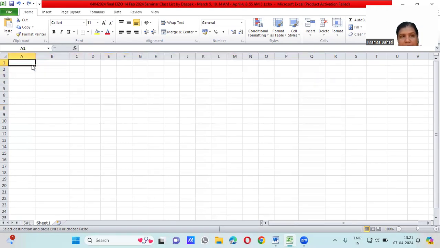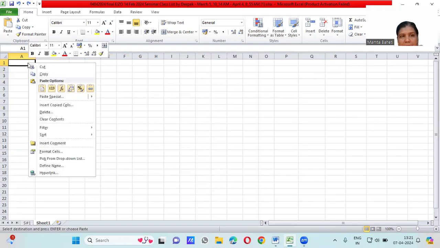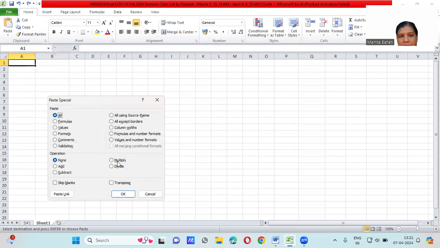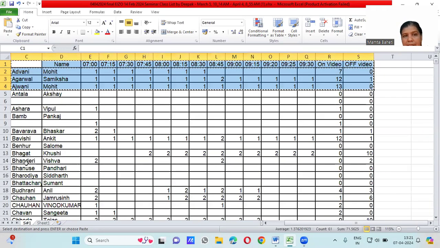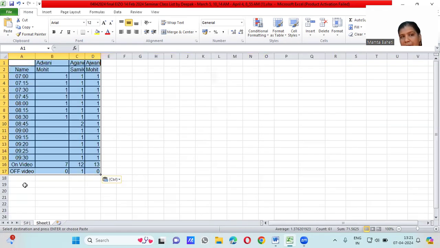Okay, then very interesting one, what I like most in paste special is transpose. Okay, now you can see the contents that were horizontally available over here, now they are in the vertical format name wise.